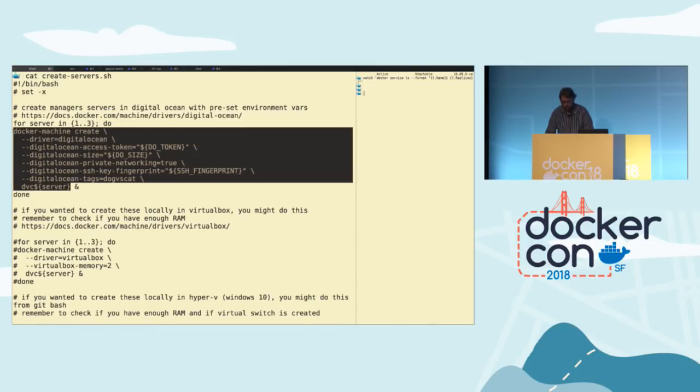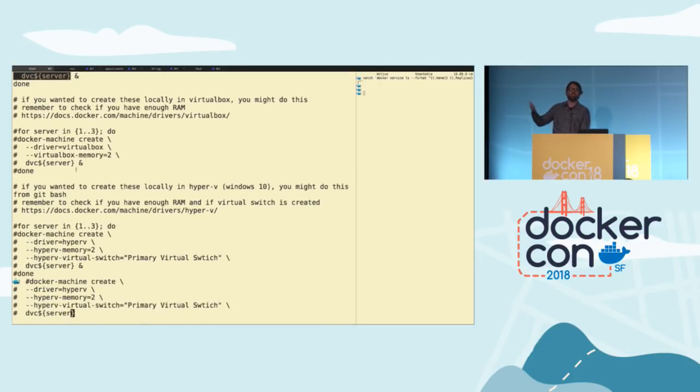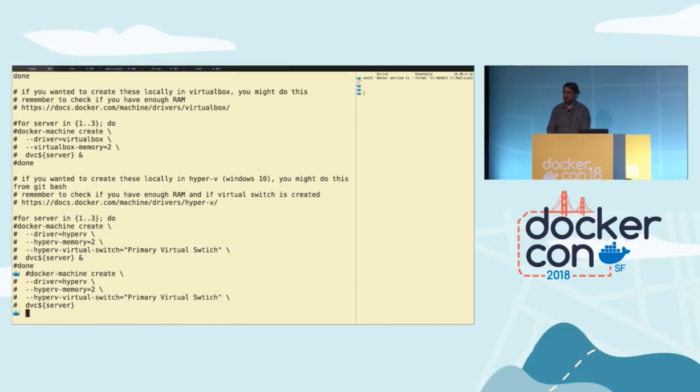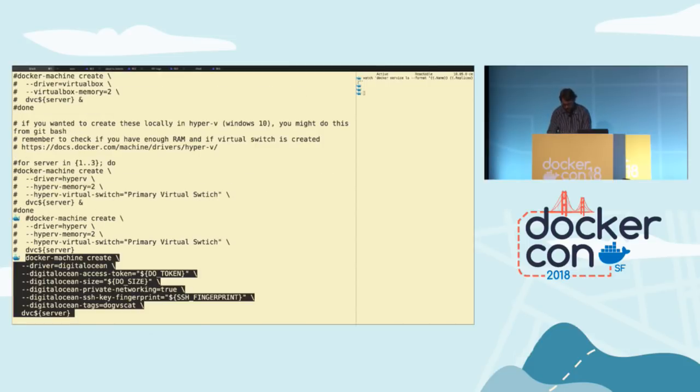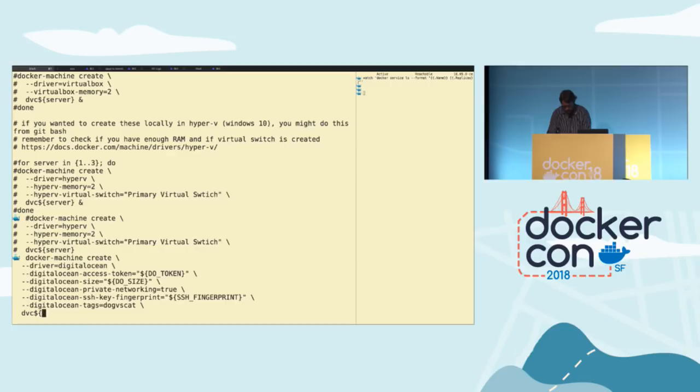So if you didn't know, you can use Docker Machine to create servers on the internet. You can create them on your local machine, whether it's Hyper-V, VirtualBox, VMware. All those things are drivers inside of Docker Machine. And all Docker Machine does is provision an instance and install Docker for you. It works great, and it's nice because it manages the TLS connection to Docker, so you have a nice secure connection remotely, and you don't have to SSH in the box. So I'm going to just make this one.